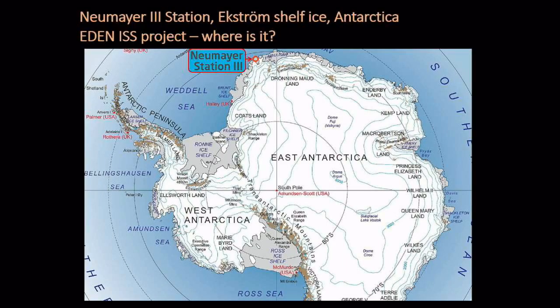The other thing about getting our stuff to Mars is that this particular project was called the Eden ISS, or is called the Eden ISS project. The tie there is between that greenhouse, the Eden greenhouse that we're going to show you, and the International Space Station. This particular analog was put together to ask the question, if you wanted to build a module about the size of a space station module and turn that into a life support endeavor, something that would grow plants and provide food for X amount of people over X amount of time, and you shipped it to a difficult place like the surface of Mars or the moon or Antarctica, what's involved in doing all of that? You have to have a ship to get it there. You have to have power when it gets there. All those kind of things take a scientist that normally works in a laboratory and puts them in an environment where they get to deal with all of those kinds of big ticket issues to get the work done.